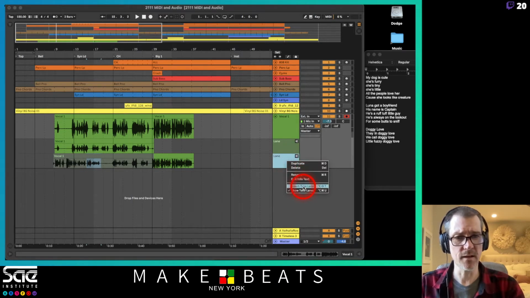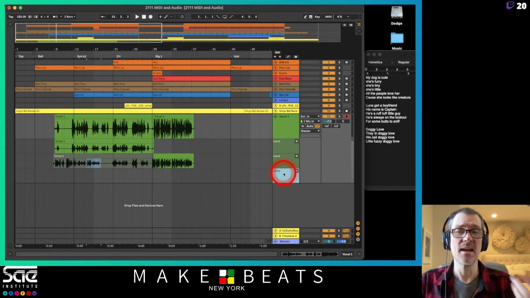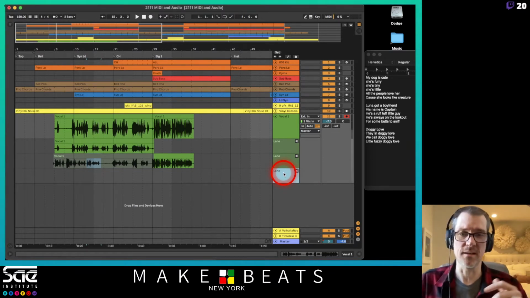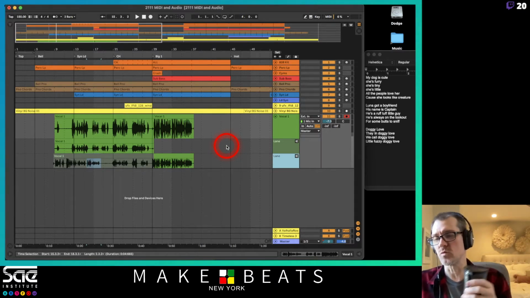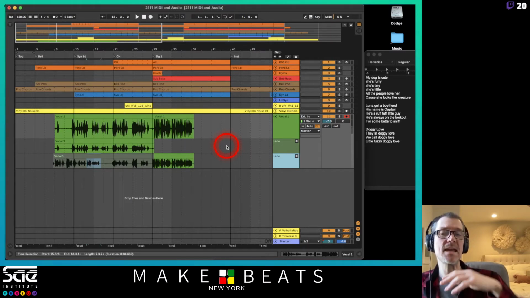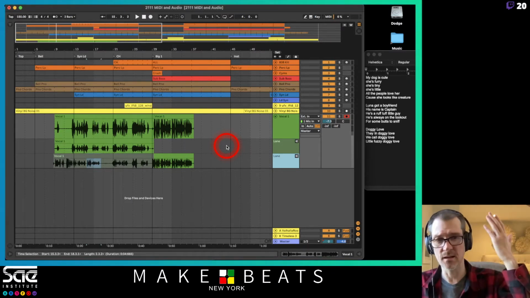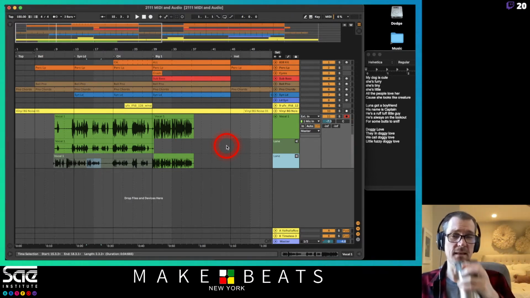Go to Insert Take Lane, which is Option Shift T, and you can just make a new take lane. So you can get new ideas together really, really easily. But you also don't have to insert a take lane. You can just record over the audio and it automatically makes a new take lane, which is how Logic works. So it's taking the best of both worlds. It's taking the parts from Logic, it's taking the parts from Pro Tools, and it puts them together.